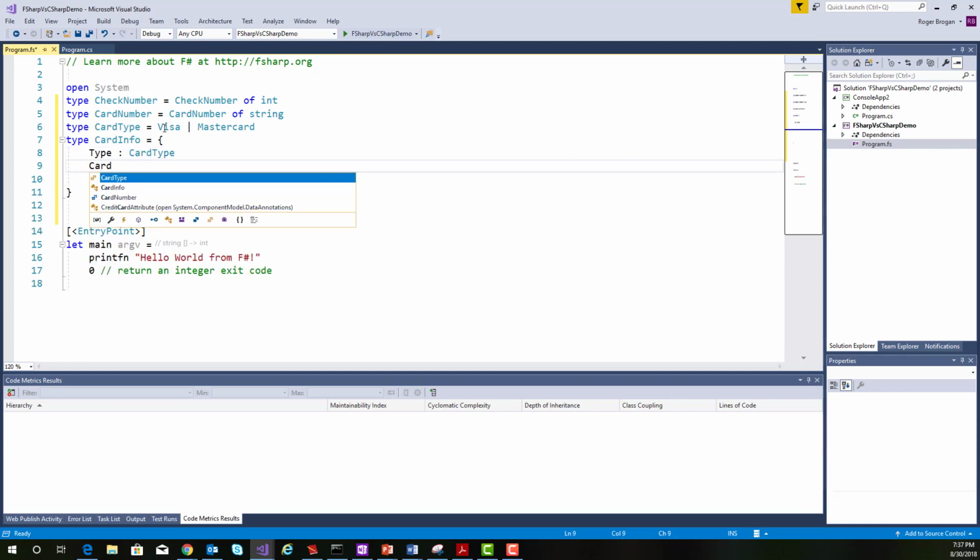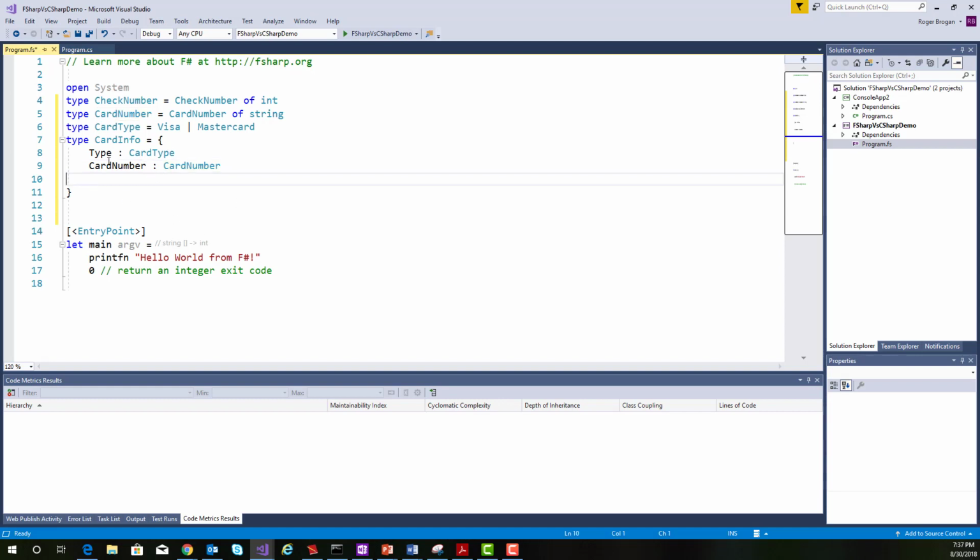And I can say that the card number is of this type, card number. And we're communicating more about the domain. We've gotten rid of the fact that these are primitives. When we actually create one of these a little bit later, we can put all the validation rules in a particular place, and we can be assured if we have a card info object that these are in fact valid.